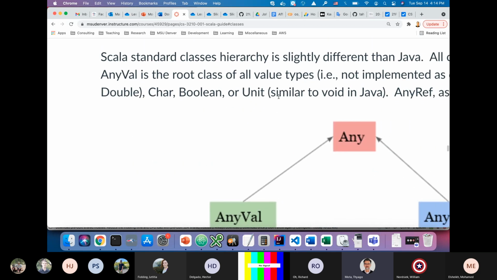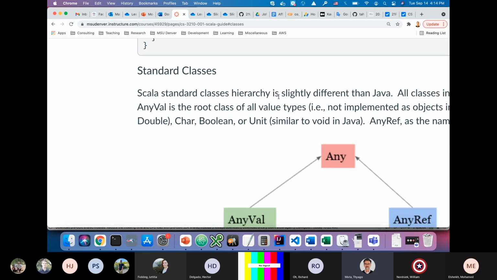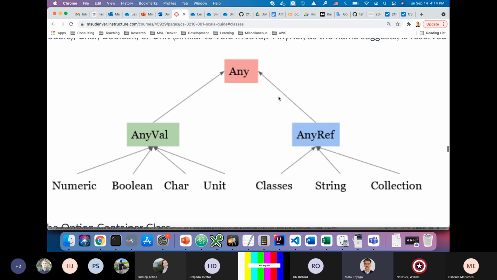This is the class hierarchy. In Scala, it's slightly different. The parent of all classes in Scala is called Any. Any can be AnyVal or AnyRef. AnyVal are for those, although you see class names, they are reserved for those built-in types, right?